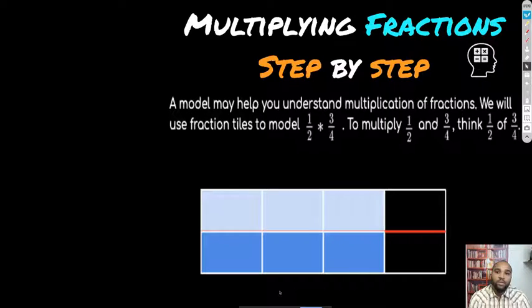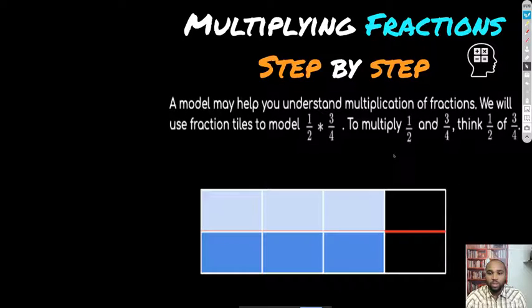Today we're going to be covering multiplying fractions step by step, as you see here in the picture. I want to first start out by modeling what it means to multiply a fraction. So we can get into the mathematics and the processes, but what does it mean to multiply a fraction? I'm going to use a rectangular fraction bar, if you will, to show that. Then we'll get into multiplying some fractions according to the multiplying rule for fractions.